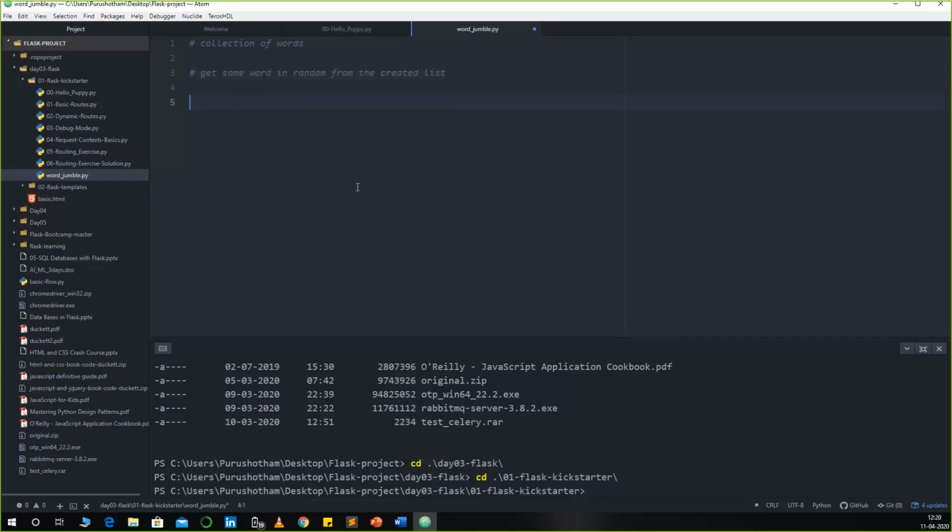Remember, this is not really the Python code. It is the steps that I need to use, or rather, I'm actually creating an algorithm to create this game.